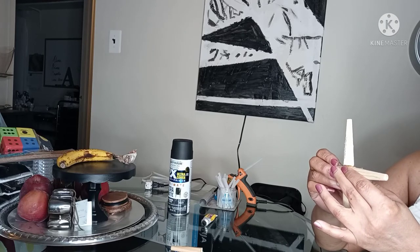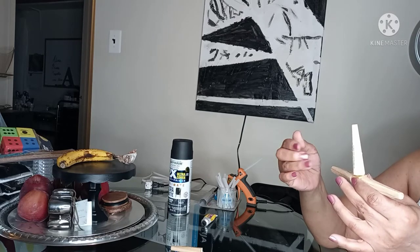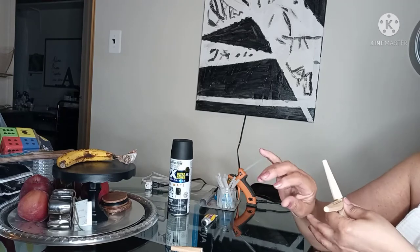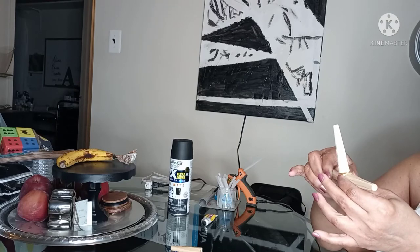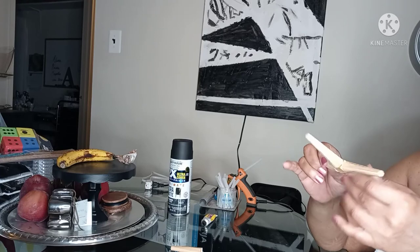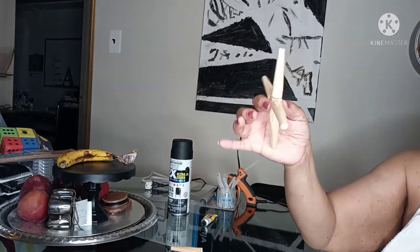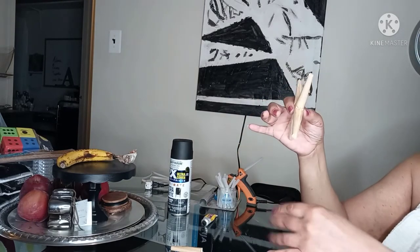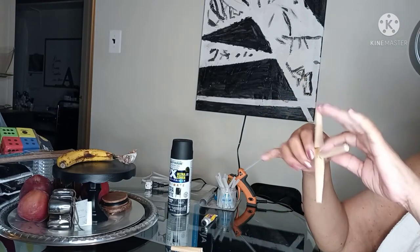I see these all the time at the high-end stores. I say, I want one of those, but I just don't want to spend the enormous amount of money they want for each of them. So I say, I'll take them in a smaller quantity and make it myself. You see how it's turning out, guys? Right now, it looks like a starfish, but in a minute, it will look like a high-end jack.